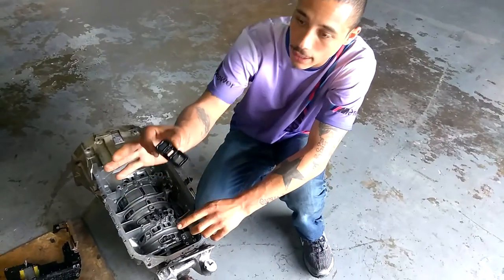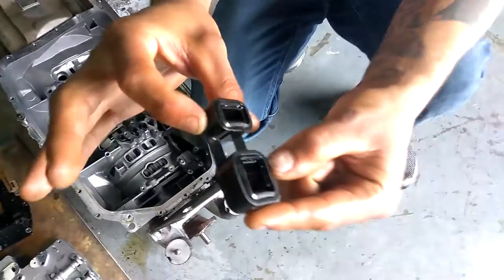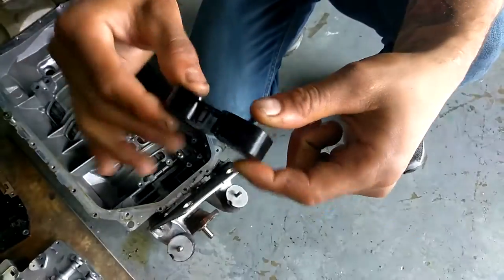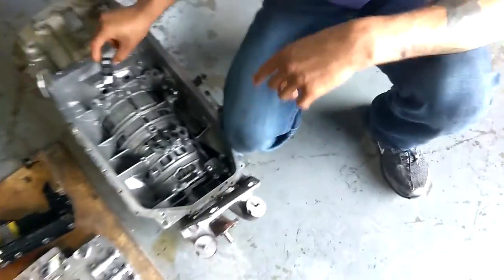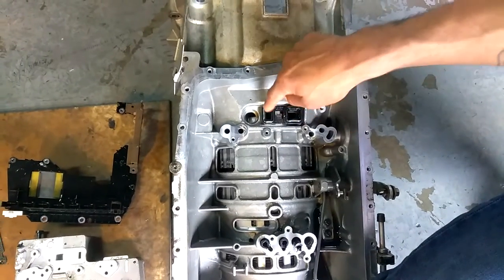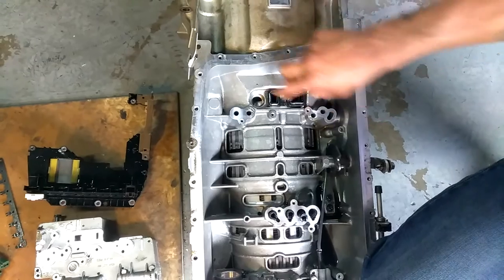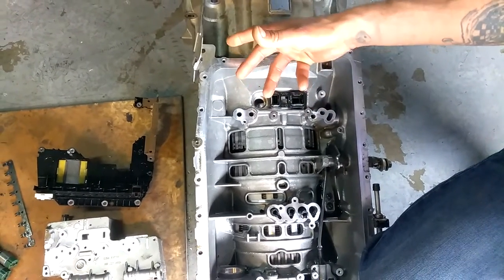But if you could look at that, the seals have basically gone away, so they're no longer sealing up as they should. I've got a few used ones sitting around here. I don't have a brand new one to show you. We just installed it. But that basically just sits literally right there in the valve body. It tightens up on there, and that's basically allowing fluid to go from the valve body itself to the transmission. If this is not sealed up, the pressures will be released, and then you'll have problems.